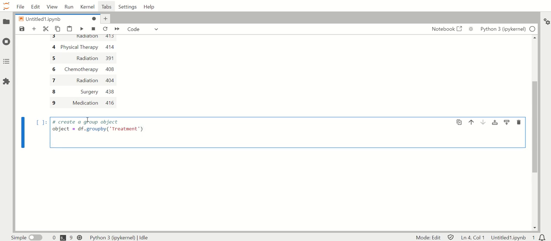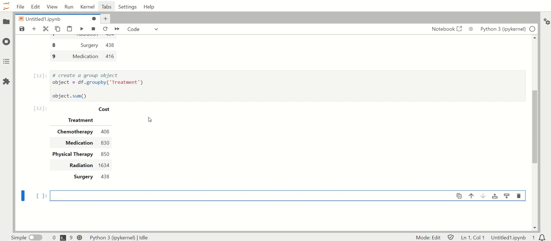Once we have the group by, everything after that makes use of that object. To add up the cost column, all you have to do is say object dot sum. It's as simple as that.